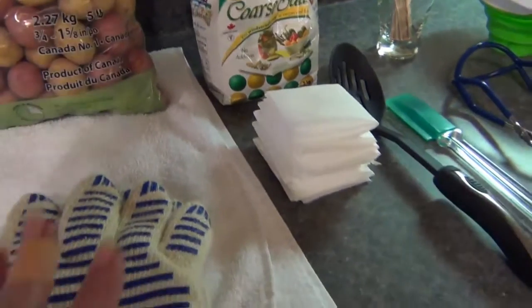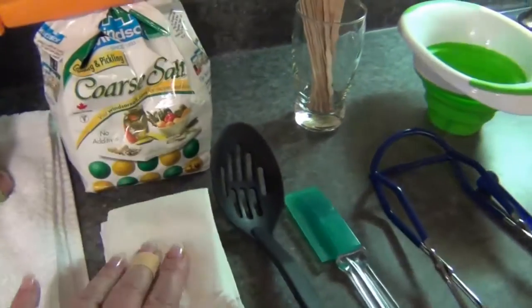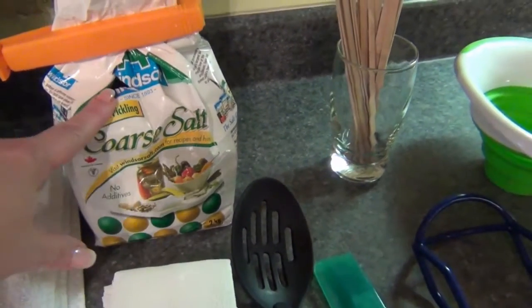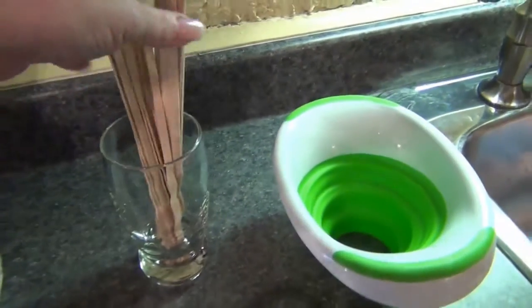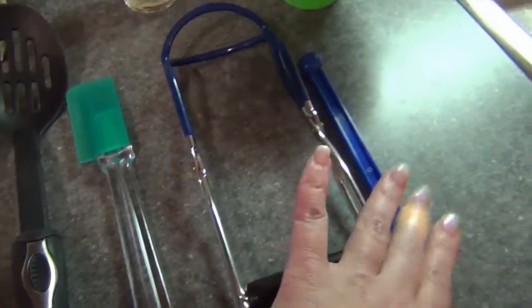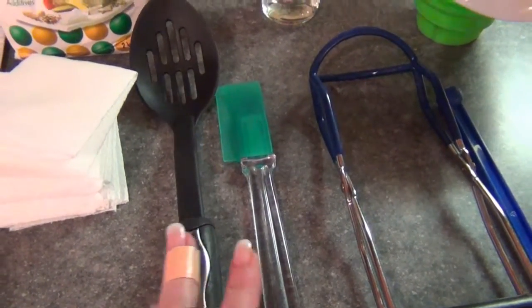You're going to need something to protect your hands with, something to protect your tables with. You're going to need your paper towel or a warm cloth. You're going to need some salt, some stir sticks, a funnel, a jar lifter, a lid lifter, a spatula, a spoon of some sort, and that's about it.